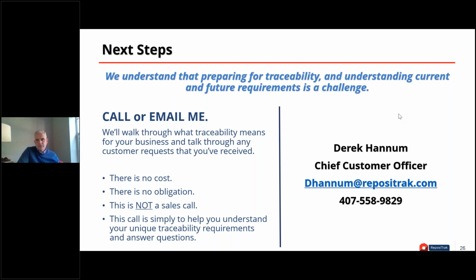Can we send traceability information to ReposiTrak through NetSuite? If so, how can we get it set up? You can. And in fact, we use NetSuite as our finance system. So you can, and it's in the Resource Center. We'll send you the Resource Center link and it'll lay out all the ways for you to do that. Your tech people who know NetSuite, when you share that with them, they'll know what to do.